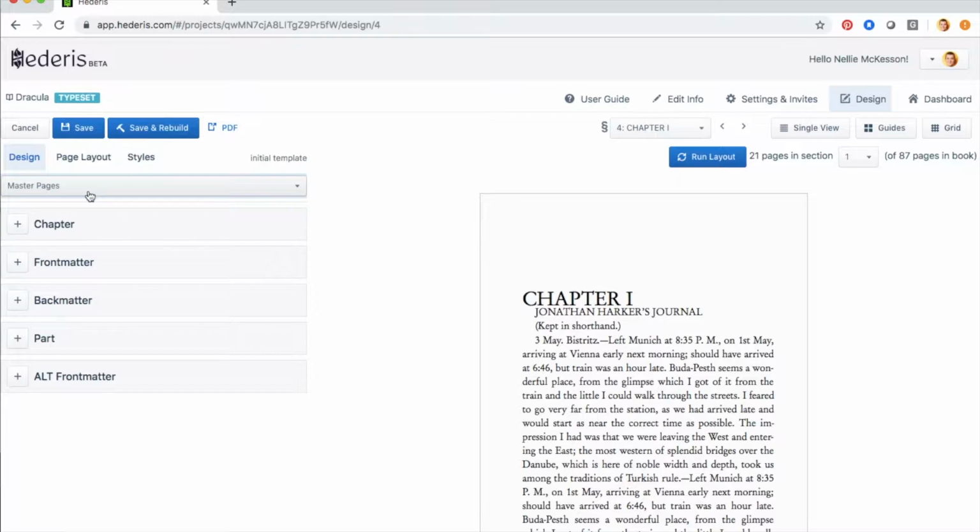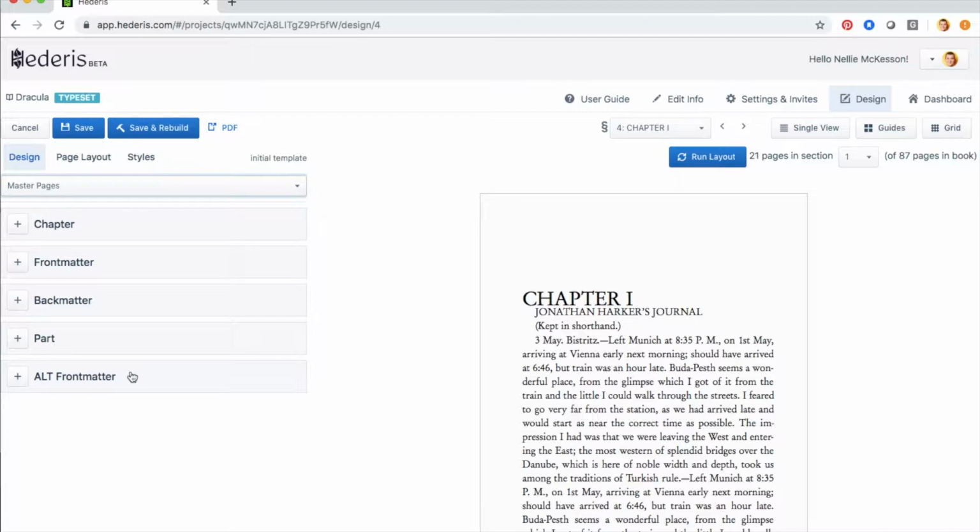You can see here that there are 5 different master page groups. Chapter, which you'd usually use for your main chapters in your book. Front matter, back matter, part, if you have part pages in your book, and alt front matter. We've found that in many books, there are some front matter sections that need to be set up differently than the others.